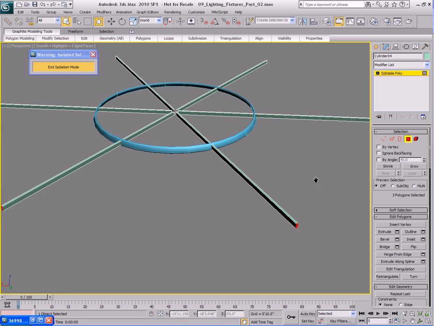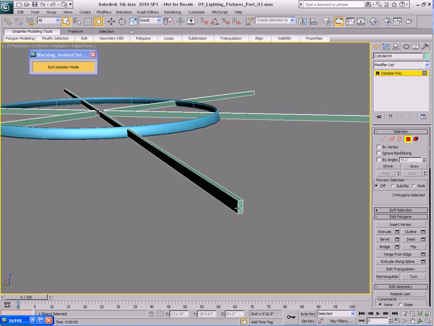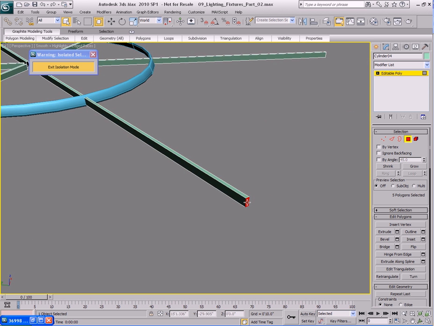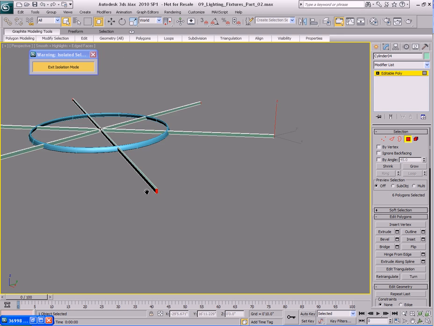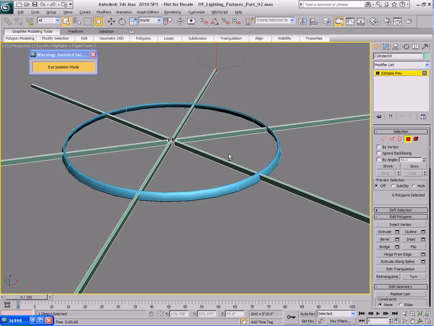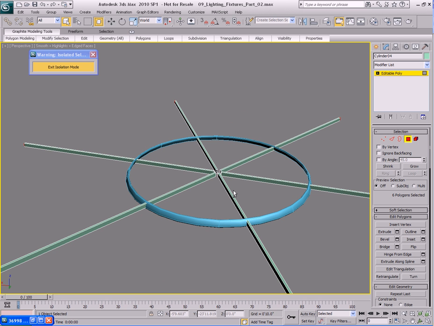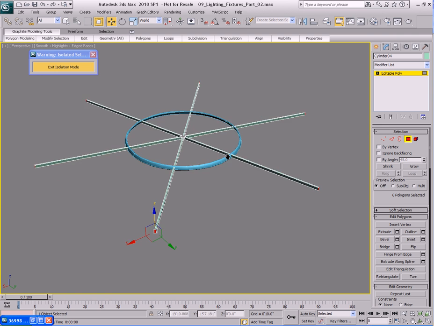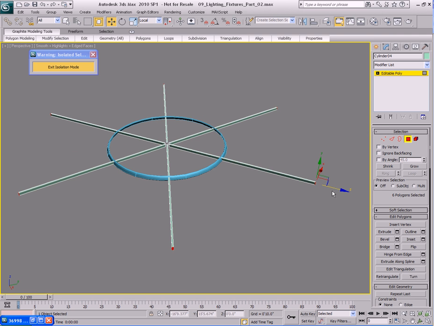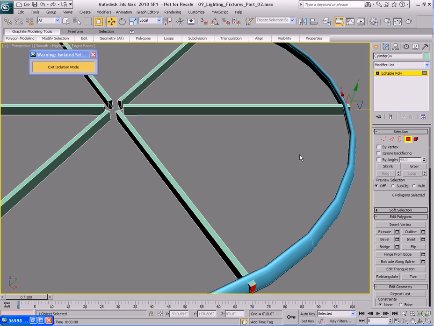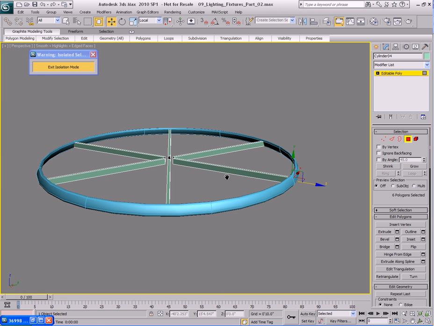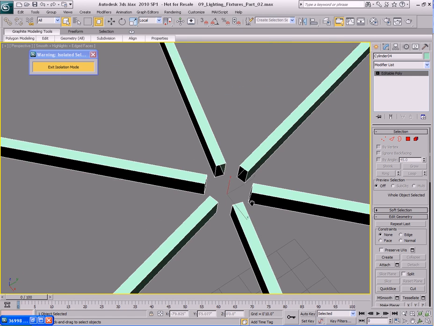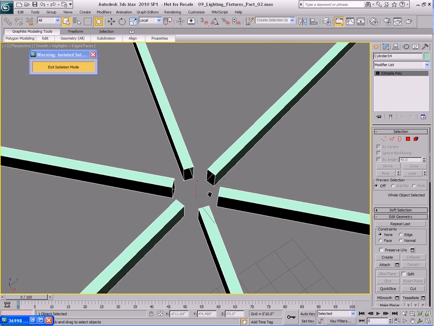This is why you should pay close attention to what you're doing and make sure that when you clone objects, you're cloning exactly what you have to. I realized what happened was that when I made the clone of this, or I thought I was making a clone of this, I accidentally didn't make the clone of it and ended up paying for it. I'm having to redo some work again, but that's okay. Just come in here and move this in like that. Gives you more time to practice modeling.